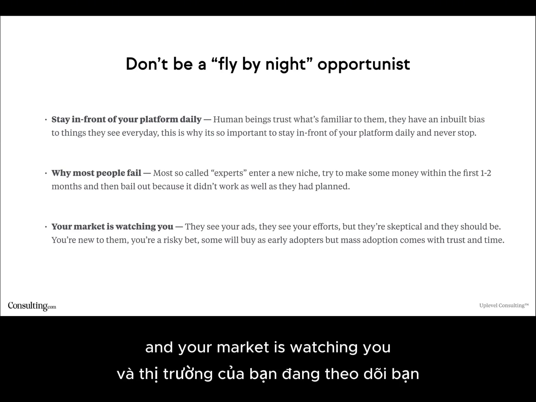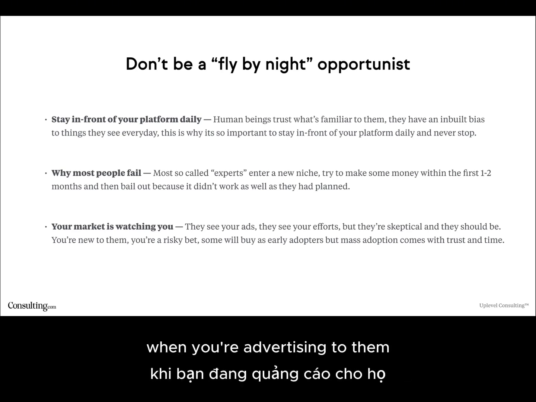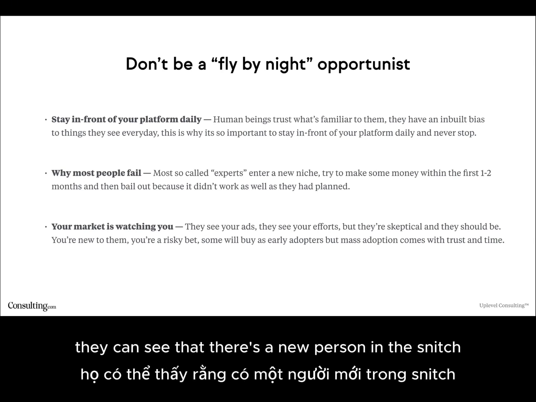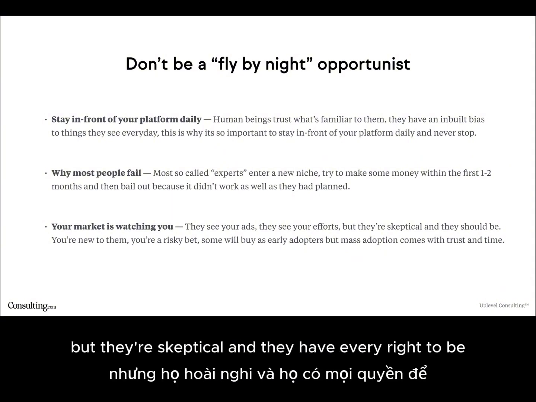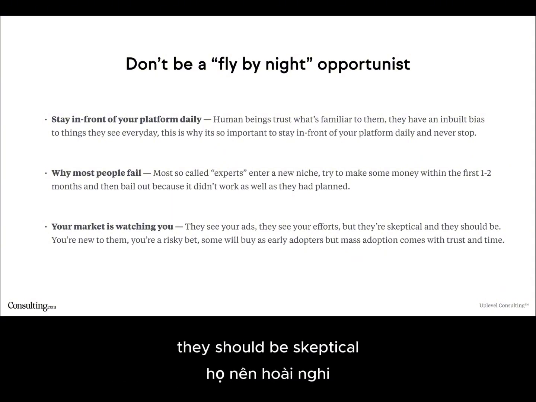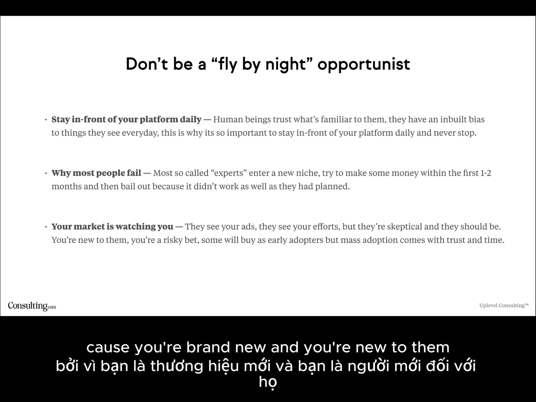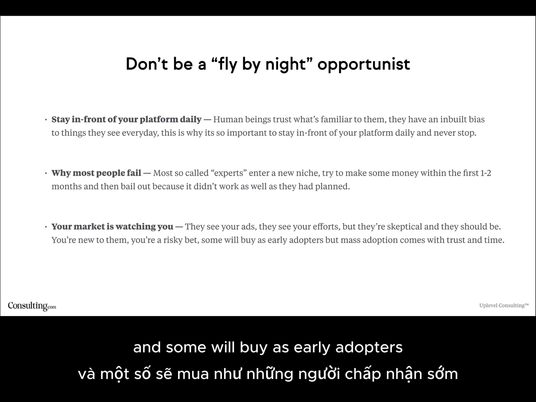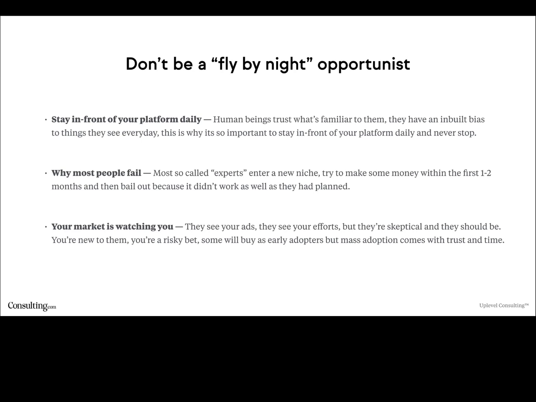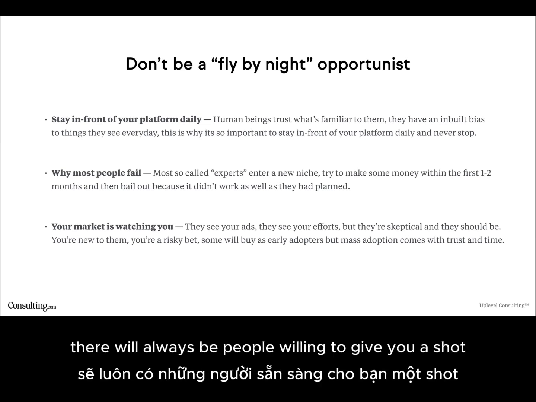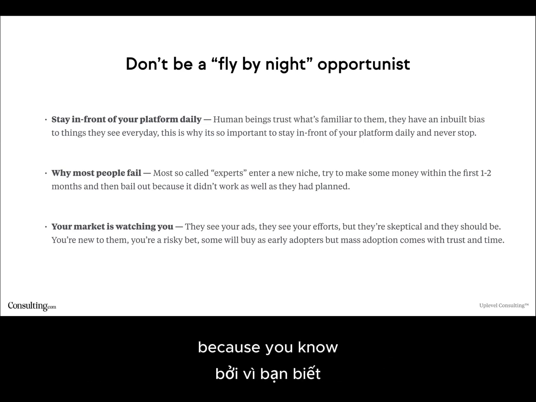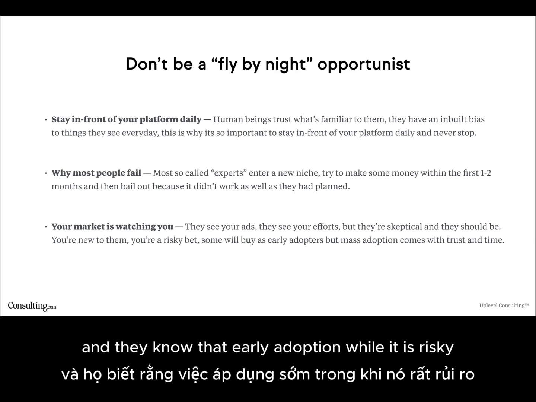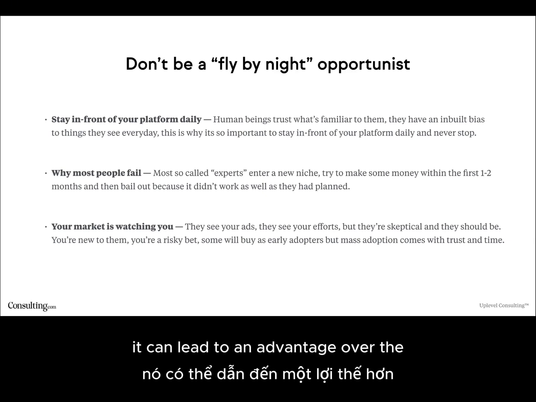And your market is watching you. They see your ads when you're advertising to them, and they see your efforts. They can see that there's a new person in this niche and they're like, oh, this is interesting. But they're skeptical, and they have every right to be. They should be skeptical because you're brand new to them and you're a risky bet. Some will buy as early adopters, but mass adoption comes with trust and time. The cool thing about business is there will always be people willing to give you a shot, because they know that business involves risk, and they know that early adoption, while risky, can lead to an advantage over the competition.